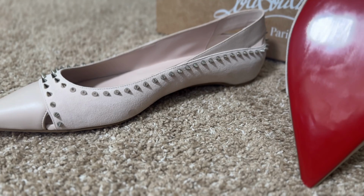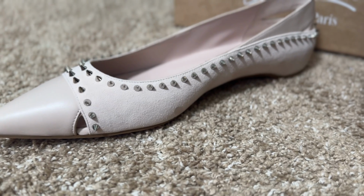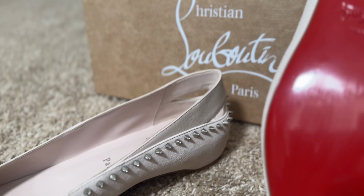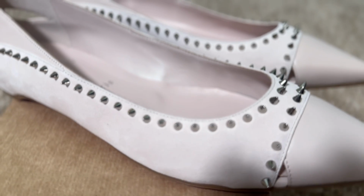If you've been considering picking up some luxury shoes, I would absolutely opt for a flat just because flats are so versatile. They can be dressed up, they can be dressed down. If you have sneakers, those are always kind of a dressed down option, and if you have heels, those are usually a dressed up option. So a lot of times where I will splurge in a luxury shoe is something that I can wear with like everything. So shorts, pants, and dresses. And so flats, loafers do that. And then I do it a little bit in boots as well.